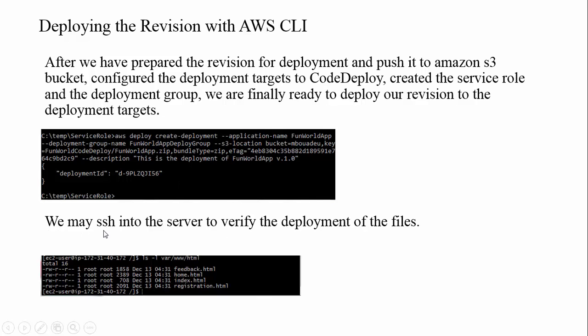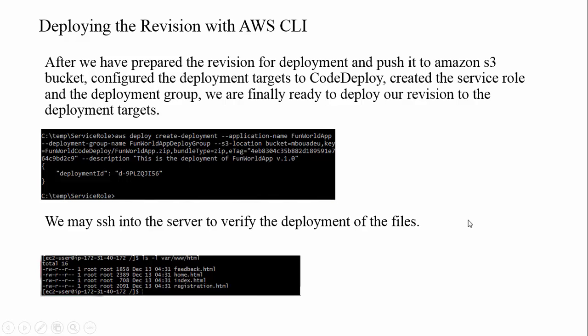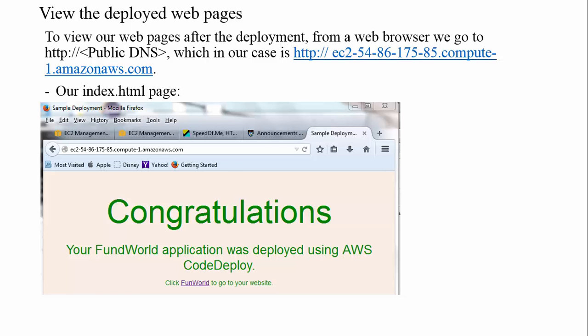Now we may connect to the instance and check if our files were uploaded successfully or not. After the deployment, we can run the application.